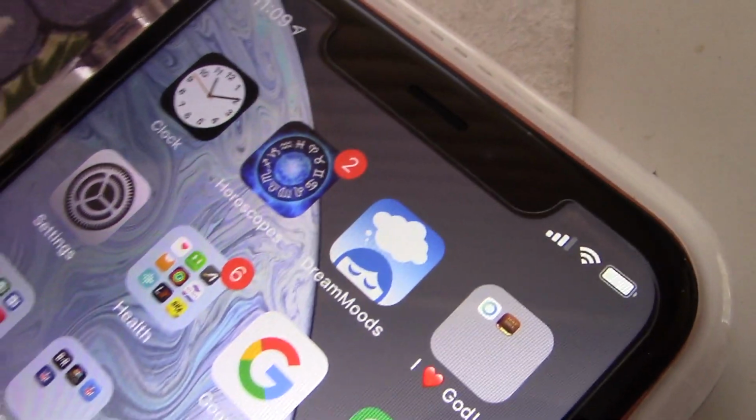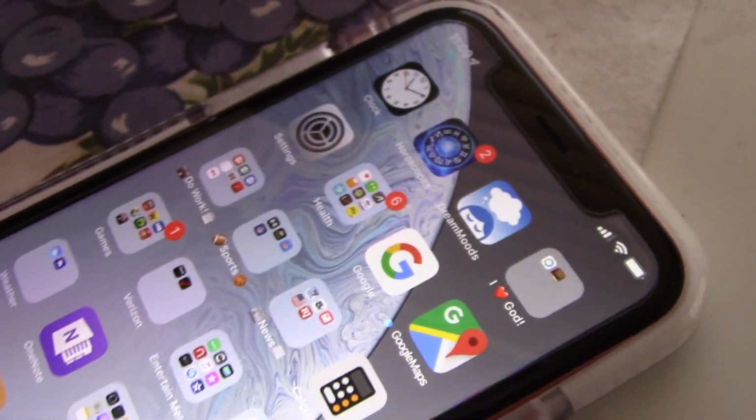I've been watching a little bit of content on it. It looks crispy. Looking at text on here, it looks just fine. There is nothing wrong with this screen at all. And I still stand behind the fact that I actually think it looks better than my iPhone 7 Plus screen. And that's a 1080p screen. So don't get scared. Don't let the 828 steer you away from this phone. Screen looks good.